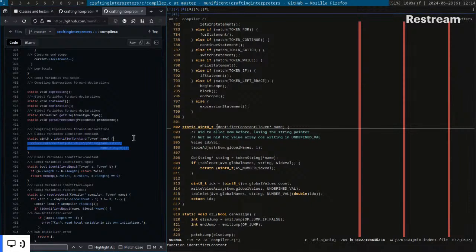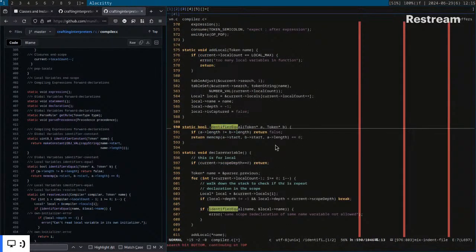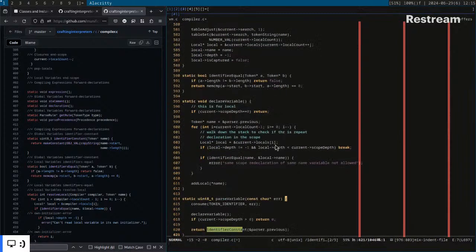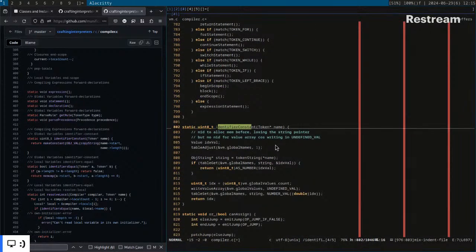This function looks wrong, right? I'm just making a constant of a string. Identifier. What should this return? This should return a makeConstant variable. Define variable.